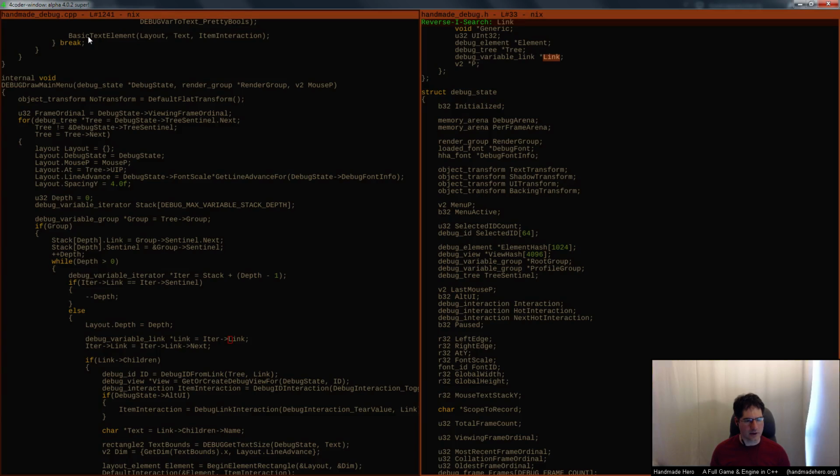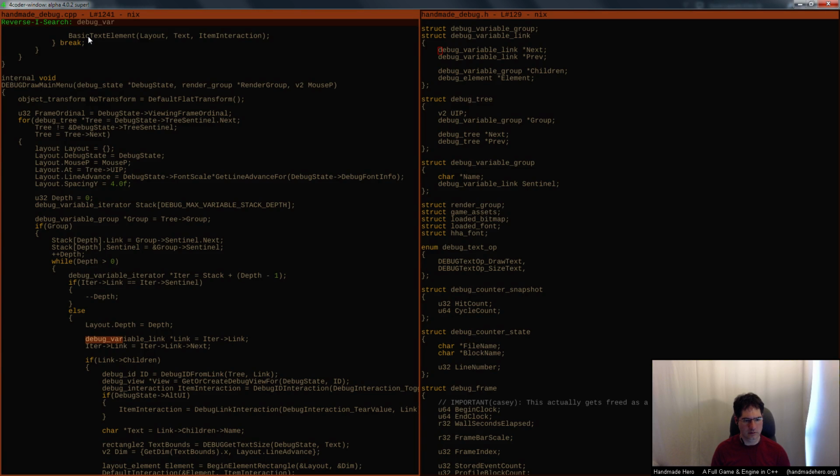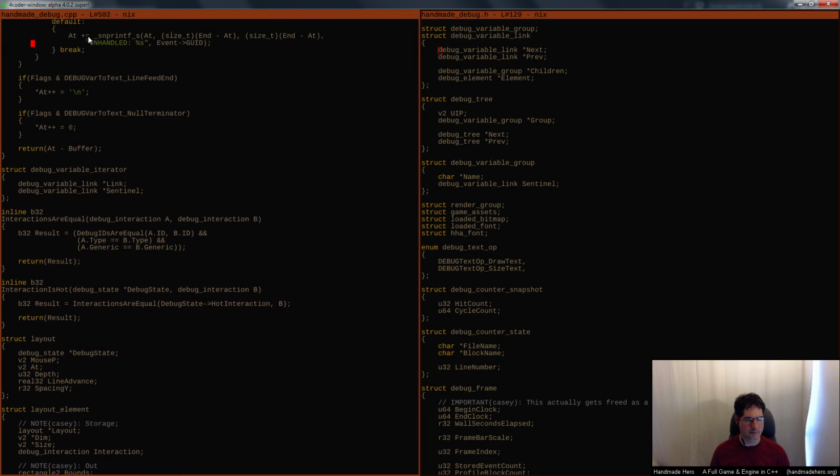That's in the iterator for this, which is the debug variable iterator. So where is the debug variable iterator? I don't know why we do that in order, by the way. I think that was because we were trying to show how to do it, but it's kind of dumb. Anyway, debug variable links are stable.